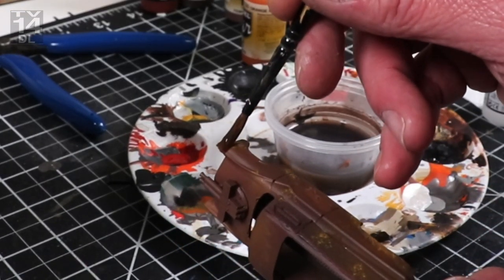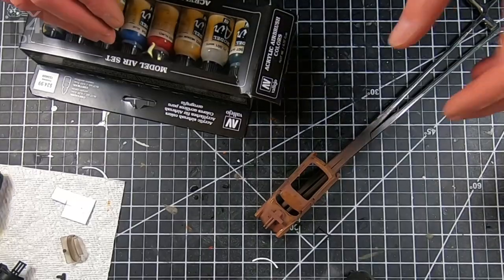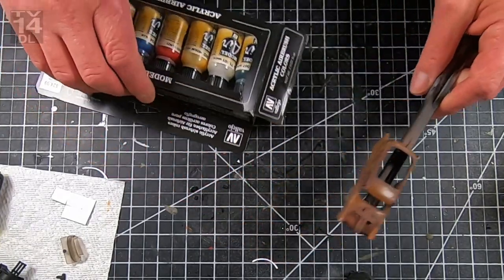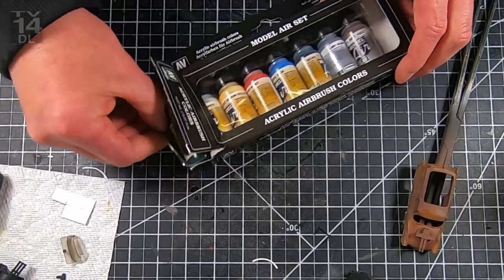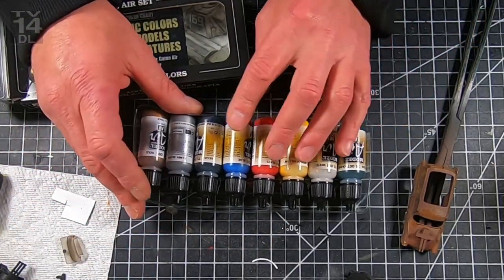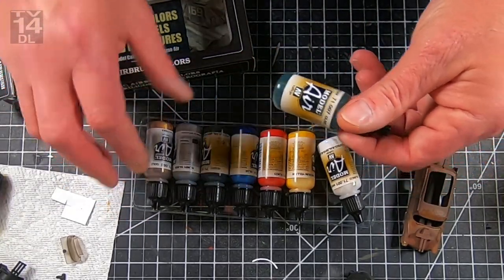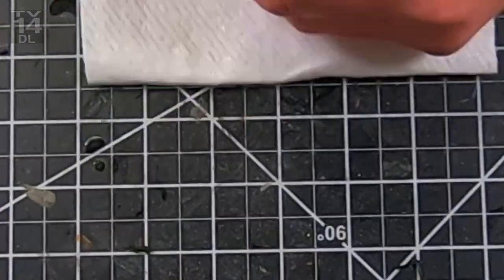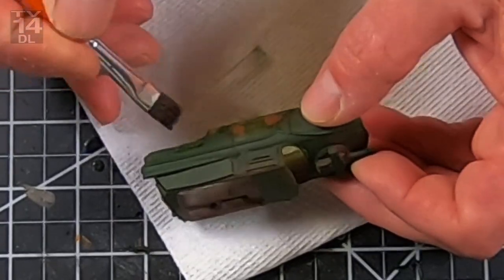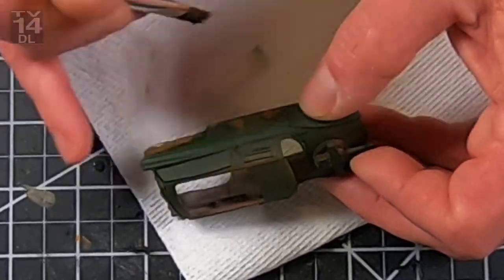So essentially what you're looking at right now is like a primer coat. I'm going to paint over all of that. After it dries, you can see it's kind of shiny, but now I'm also going to try the Vallejo airbrush paints. I haven't tried these yet. I'm going to decide, Tiki, I thought green was a good color for everything. So I painted it green, and now I just use a little bit of water on a very stiff brush, and I can brush away the chipping medium to reveal the rust underneath.